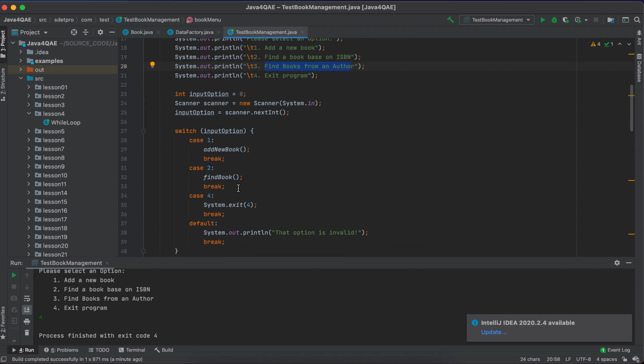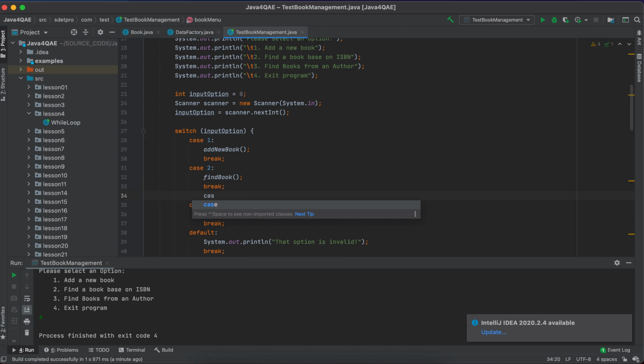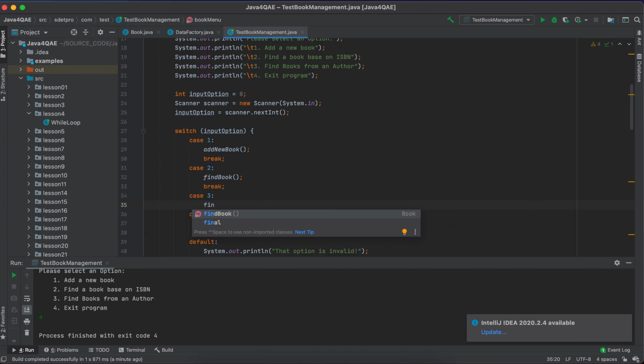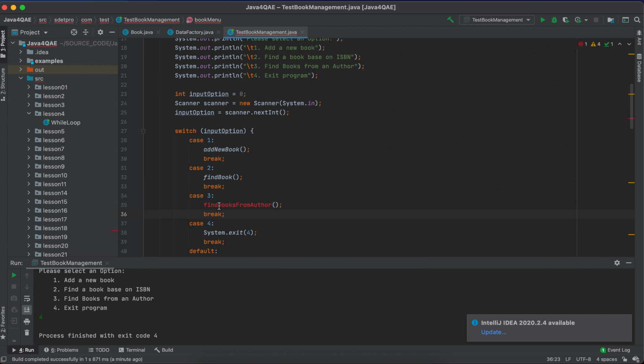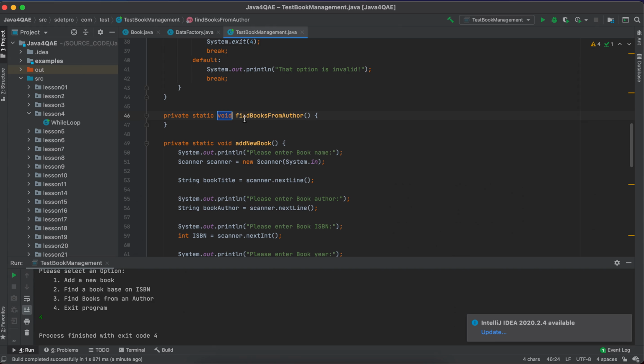So for case number 3 here, I want to call something like find books from author, and then I will press alt-enter after that, because this function was not created, so we can move the cursor here and create the method findBookFromAuthor here.